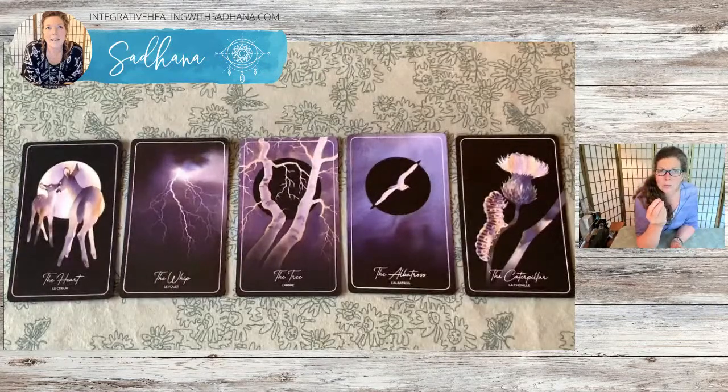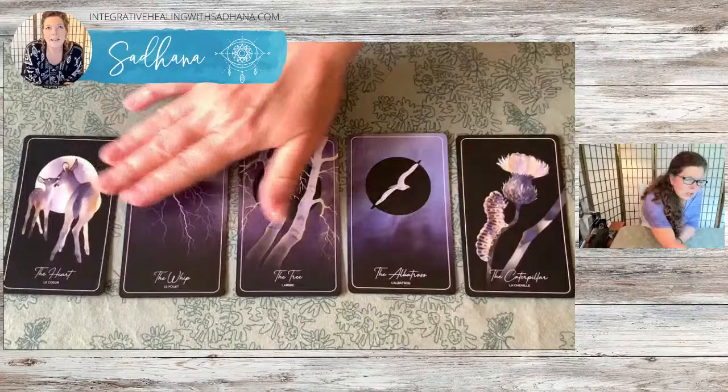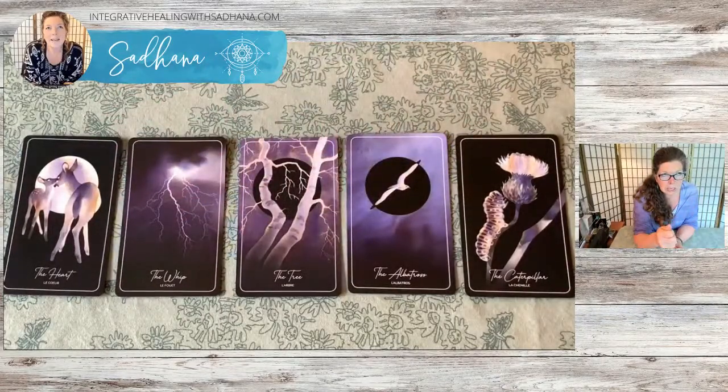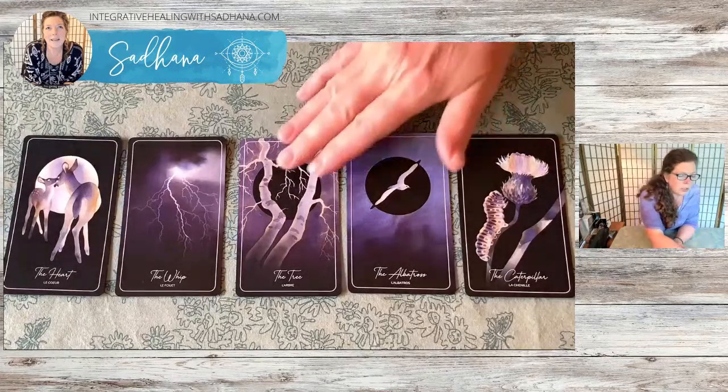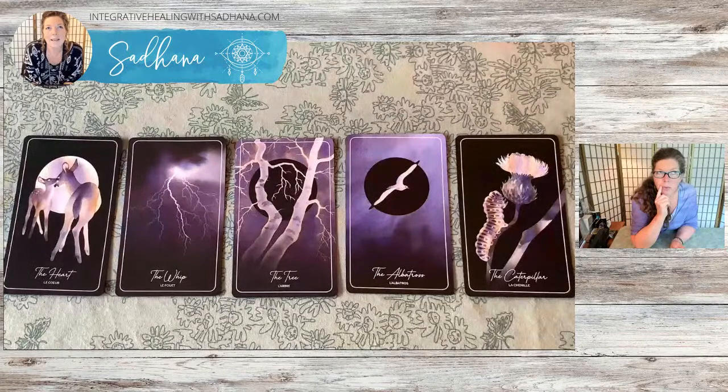When I was pregnant with my fourth child, I actually heard my veins cracking and popping. There's a crack, a whip on the heart — whipping the heart into shape, repetitive emotion. There's something that is affecting the heart. When you are doing the sound healing, are you working with crystal singing bowls associated with the chakras? If the crystal singing bowls are aligned with the chakras, then the heart showing up as the first card in this five-card spread — focusing on this as a health question — there's something about the heart that wants to be healed.